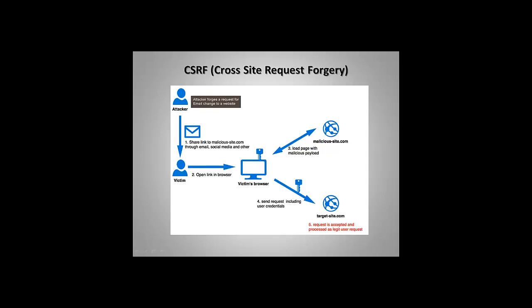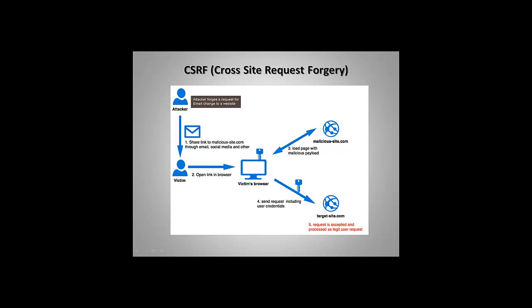Cross-site request forgery occurs when an attacker tries to trick a victim into visiting a malicious website that is controlled by the attacker, which then submits unauthorized data to a targeted site. In principle, this is how this works. The attacker forges a request for an email change to a website or might even prompt the user in their browser telling them that their session with the server had timed out.